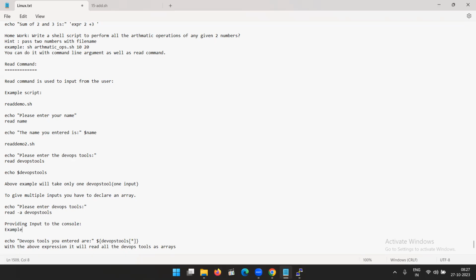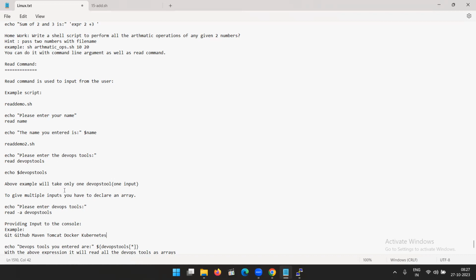Example, Git, GitHub, Maven, Tomcat, Docker, Kubernetes.